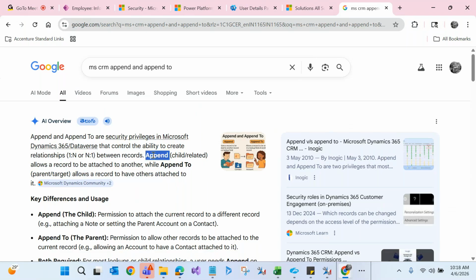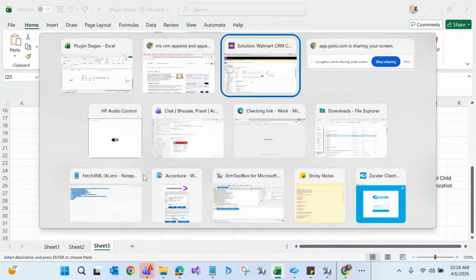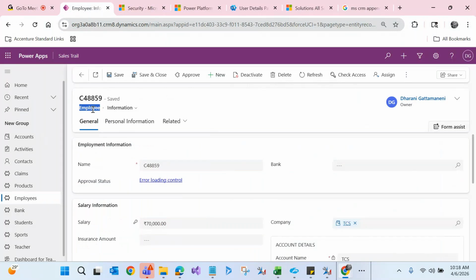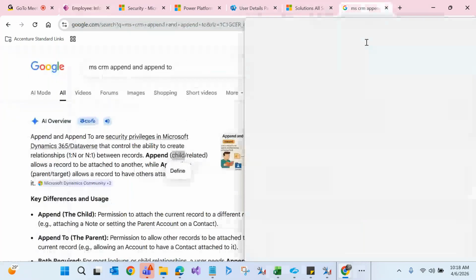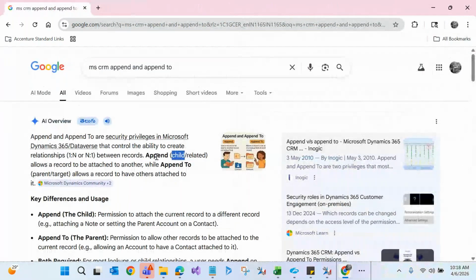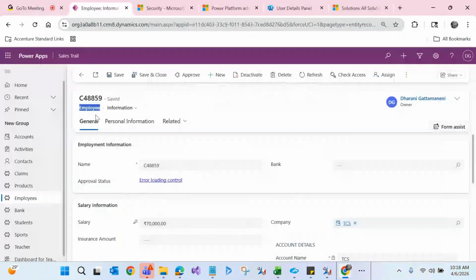Let's say append. So this is child. So in this relationship, what is the child? You have employee, you have account. So employee is child, account is parent. Now see what they are telling here. Append means child, allows a record to be attached to another. So now I am on the child, so I am attaching a parent.